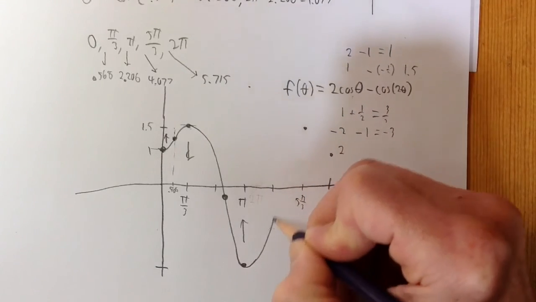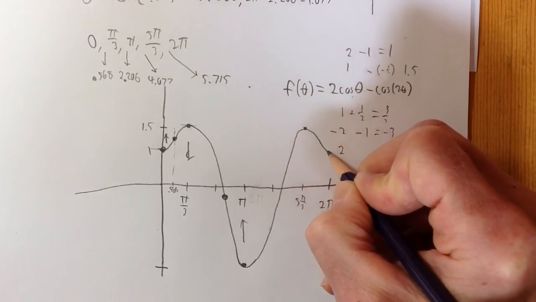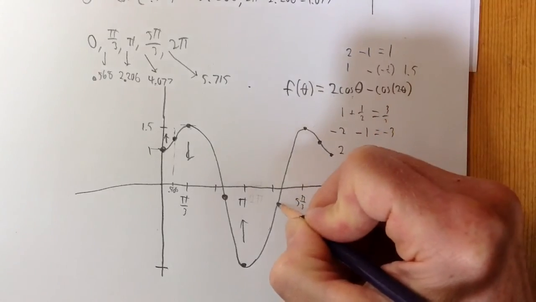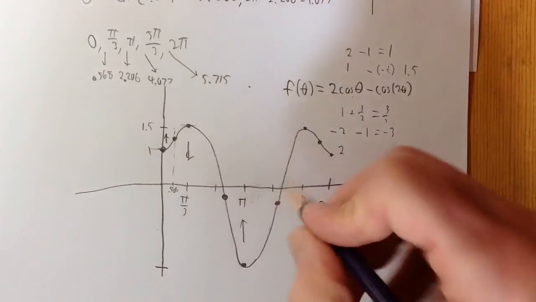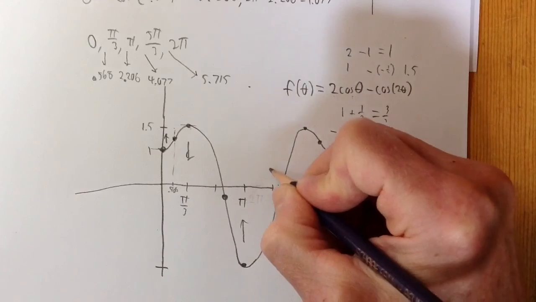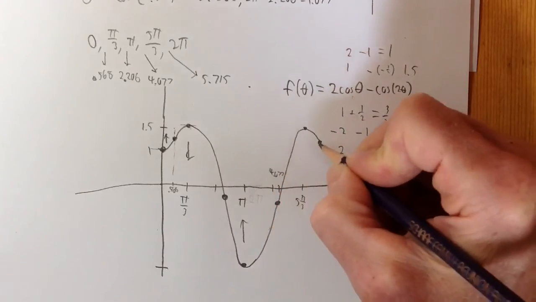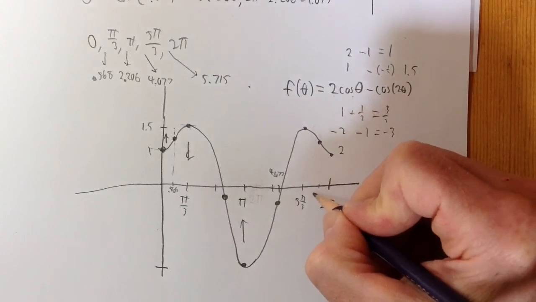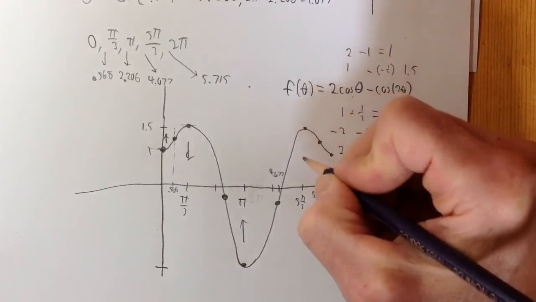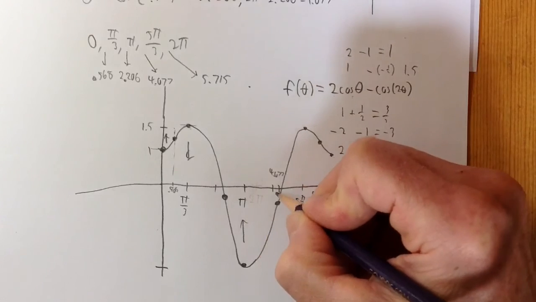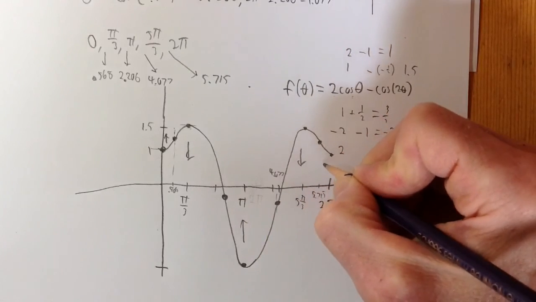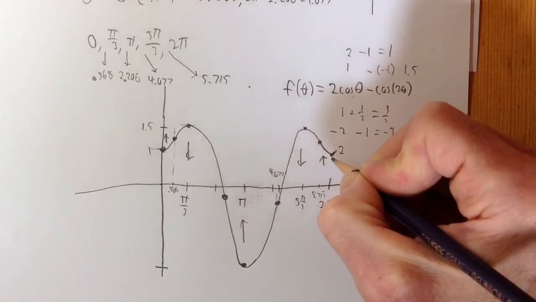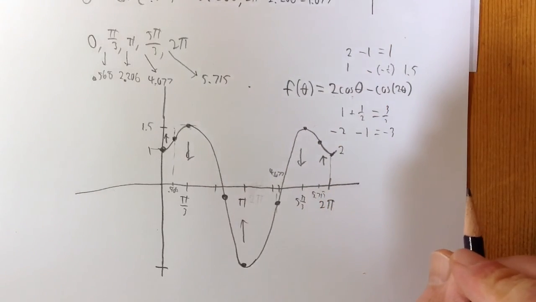So this is what our graph looks like then. It goes up to here and then goes down to 1 where it's also 0 and switches over. Somewhere in here there must be an inflection point. Somewhere in here must be an inflection point. 4.077 would be this one, 4.077, and then this one would be about 5. This last inflection point, 5.715, 5.715. So between here it's concave up to right here, concave down, and then concave up again. This is a 0 slope, and it probably goes up here. So here it's concave up in between those places.